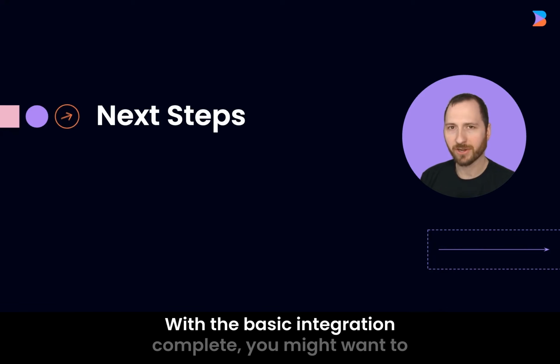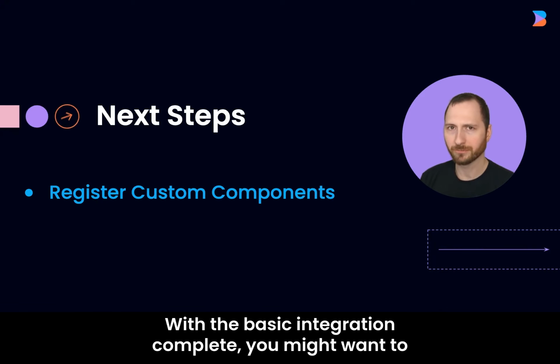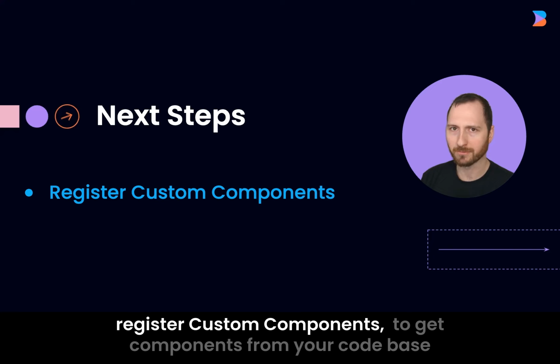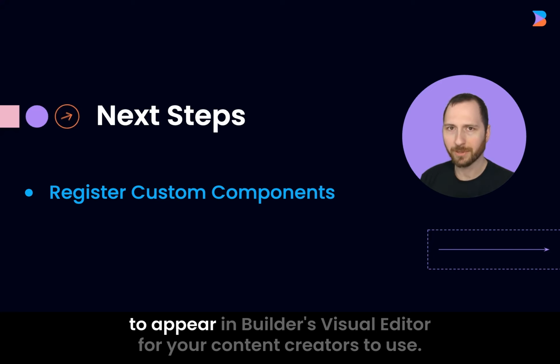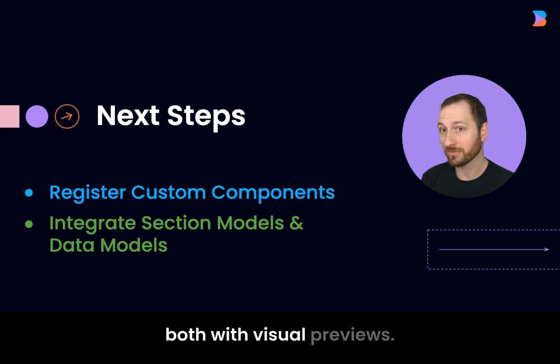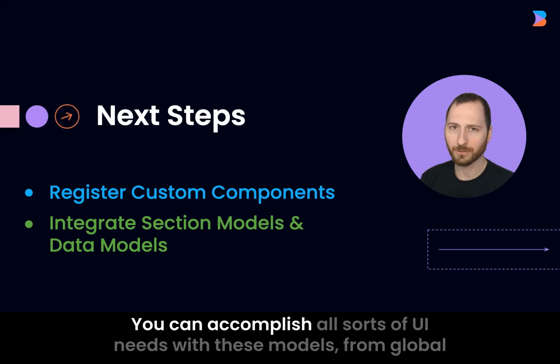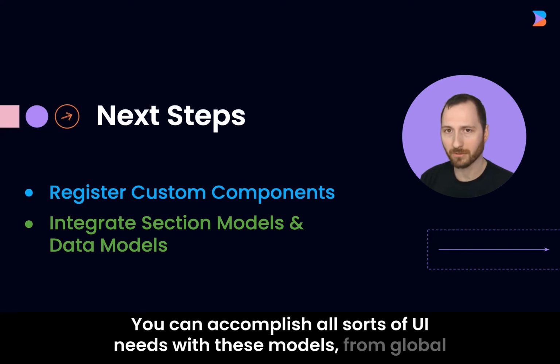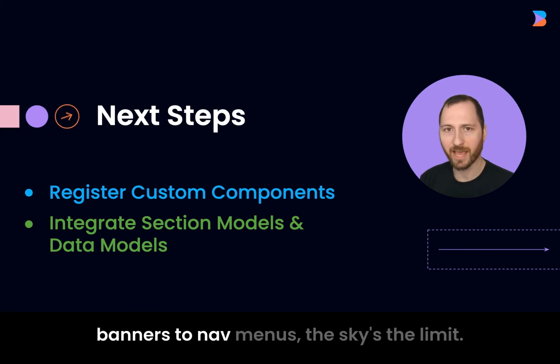With the basic integration complete, you might want to register custom components to get components from your codebase to appear in Builder's visual editor for your content creators to use. Integrate section models and/or structured data models, both with visual previews. You can accomplish all sorts of UI needs with these models. From global banners to nav menus, the sky's the limit.